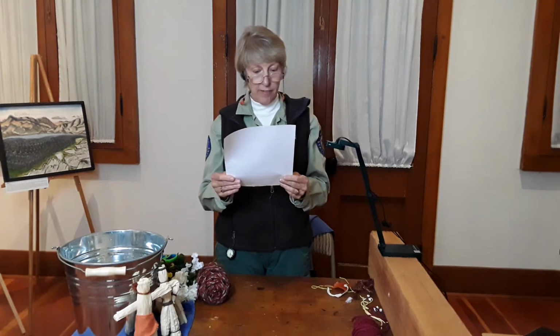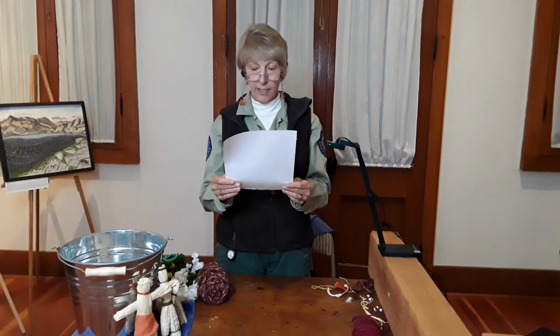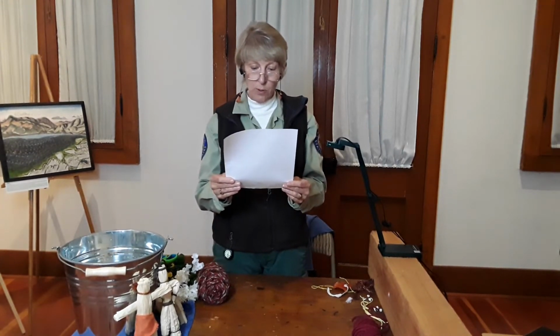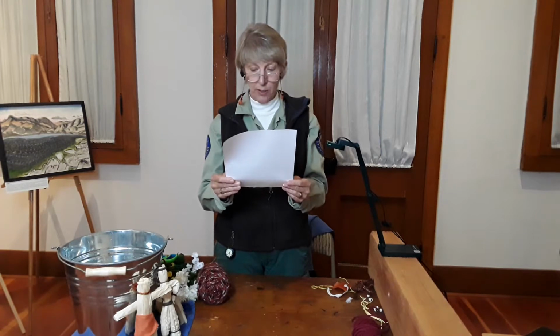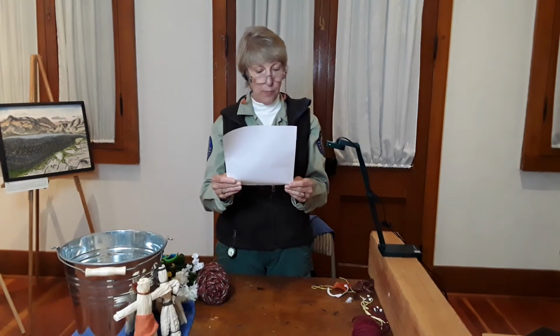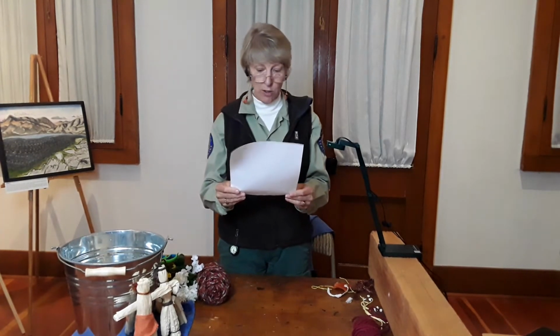Corn husk dolls have been made by northeastern Native Americans since the beginnings of corn agriculture, well more than 1,000 years ago. Brittle dried corn husks became soft if soaked in water and produced finished dolls sturdy enough for children's toys. Even in our area, the Wintu, Stillwater, and Modoc tribes made these dolls for their young as toys. Now that you know a bit of the history, we're going to make a corn husk doll.